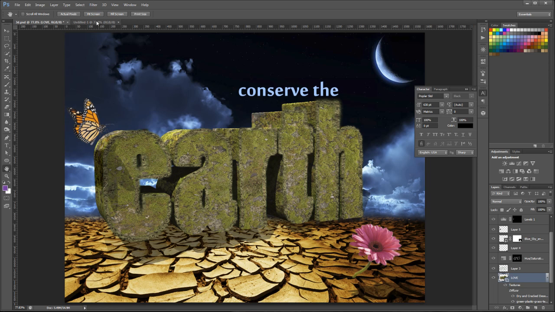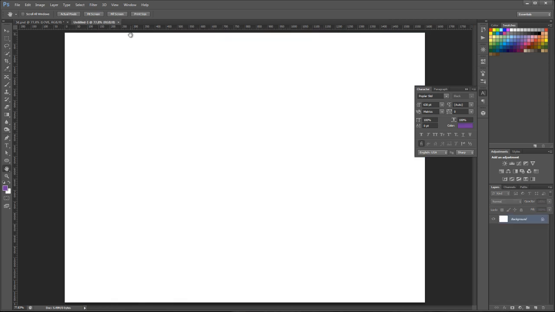So with that said, we're going to get started here, and we're going to create a new document, 1600 by 1200, and then we're going to put in some text here. Now with the text tool, I am using this Poplar standard text at 630 point. You can do whatever you want with it. It doesn't matter what the color is because we're going to cover it, and you'll see here with some colors it's going to be easier to see the lighting than it is with other colors. So I'll start with that color there.